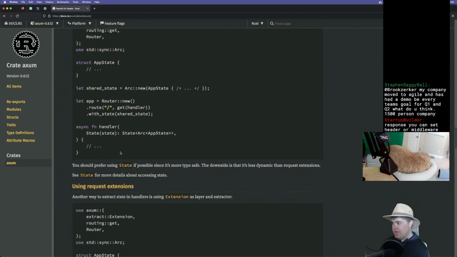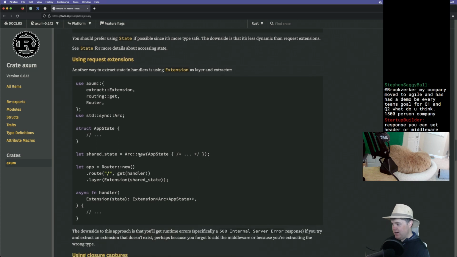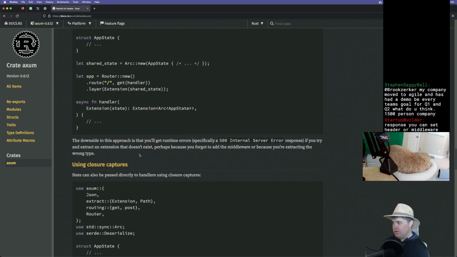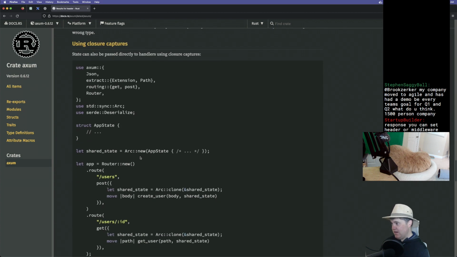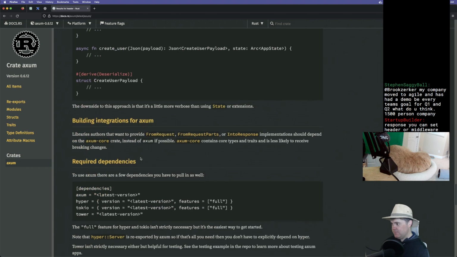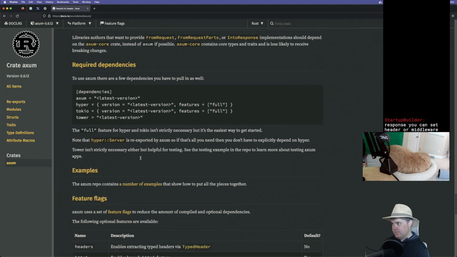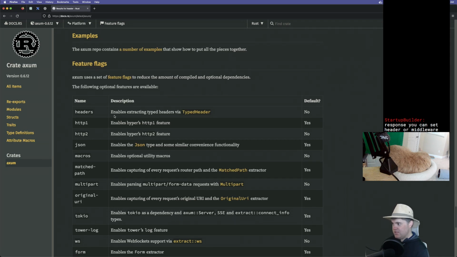It might be middleware we do this in, because I think we can set a header in middleware for the response. Or I can do that in the route. I think there are several places we could do this. Headers. Enables extracting. Okay, extracting type headers.